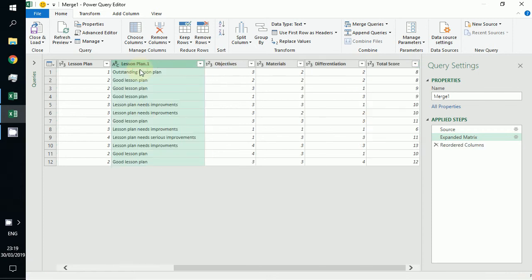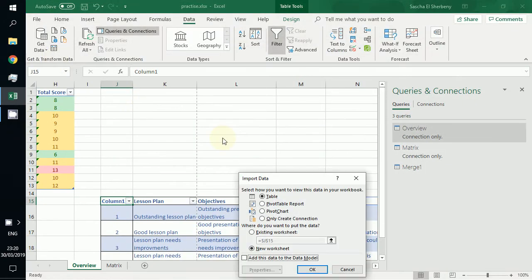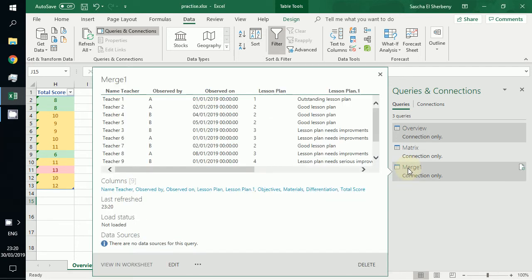Okay, now we move, and there we are. Now we're getting a big table. It says lesson plan with numbers and the text that belongs to each number. And that's all we need for now. Close and Load To. We're now making a connection called Merge 1. So this is our first merge.